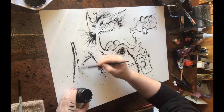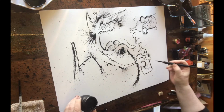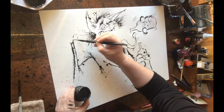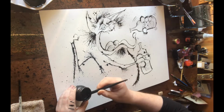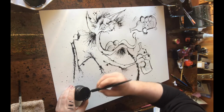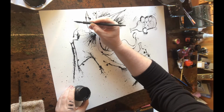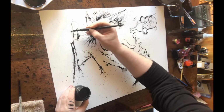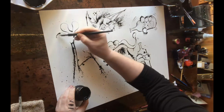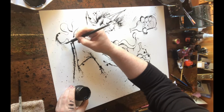Well, that's kind of fun, isn't it? A better pose than just him sitting there. See, if I was planning it, I might have done a nice sitting pose or something, but now I'm just drawing it as I want, when I want, as I feel. You've got this freedom to think, well, maybe I could have him do blah, blah, blah. And that's what I love about it. I love the fact that you're free drawing and you've got a rough idea of what you want to do and just get on with it. I love that.